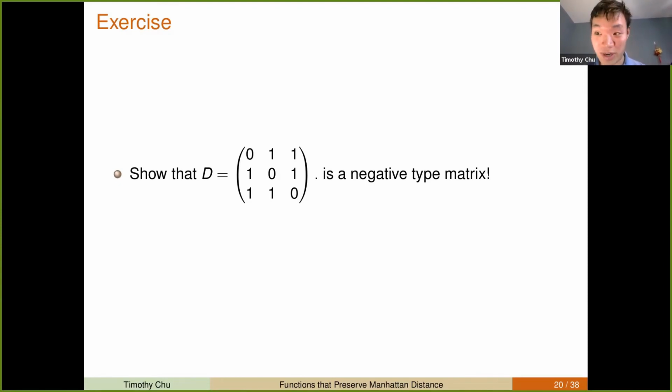Another way you can see this for the graph theoretically minded people is this is the adjacency matrix for the triangle graph. And that's known to have eigenvalues 2, -1, and -1, where the 2 is the eigenvalue associated with the all ones vector, and the other eigenvalues are negative. Don't worry if you didn't understand that. But basically, we're just exercising our general criterion, which is if you have a matrix and the all ones vector is an eigenvector, then all you need to do is show that the other eigenvalues are negative. And in this case, the other eigenvalues are both -1.